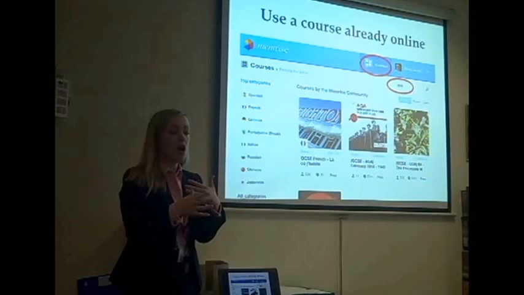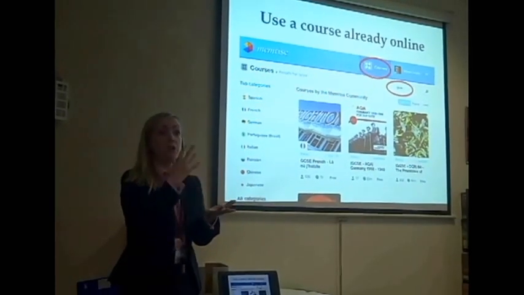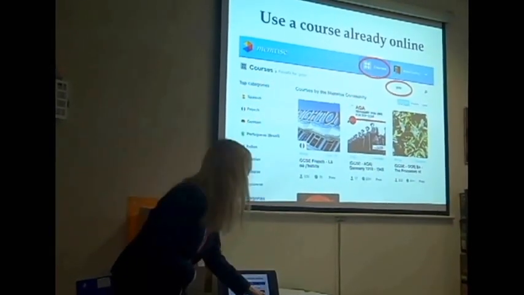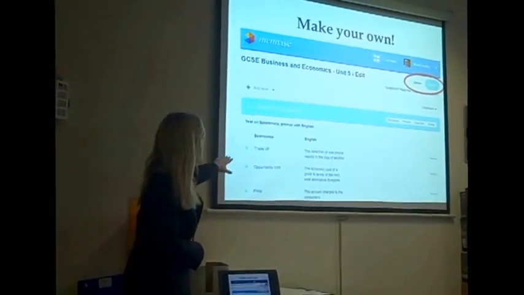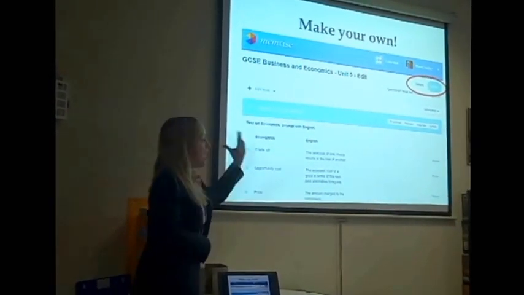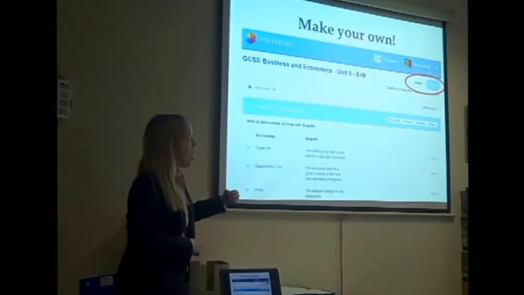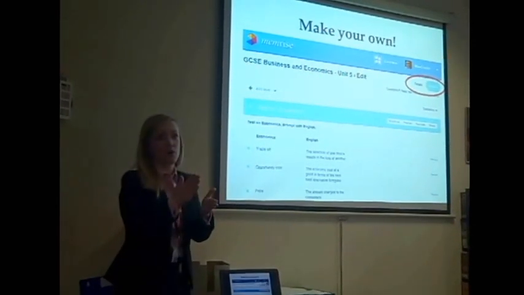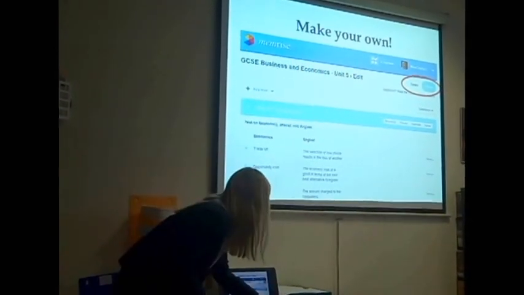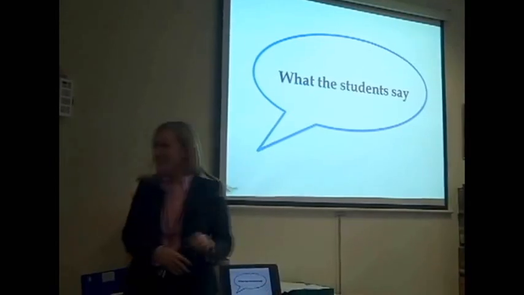However, for A-level, Gemma created one and actually typed in the keywords and the definitions, which you can do quite easily. So you type in the keyword and the definition, and then it creates the programme for you, which is time-consuming, but it's a one-off. Okay. So Hannah is now going to take over.